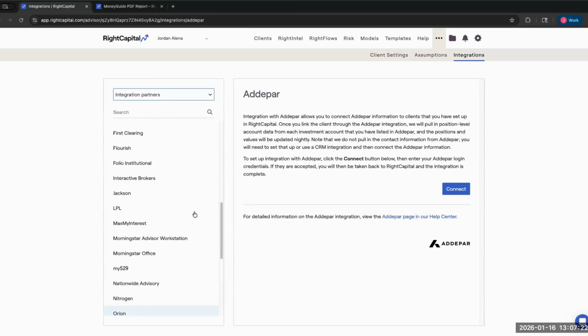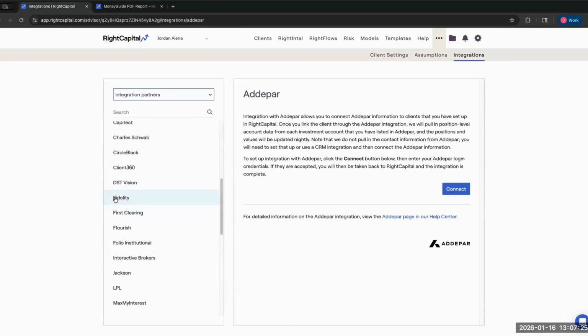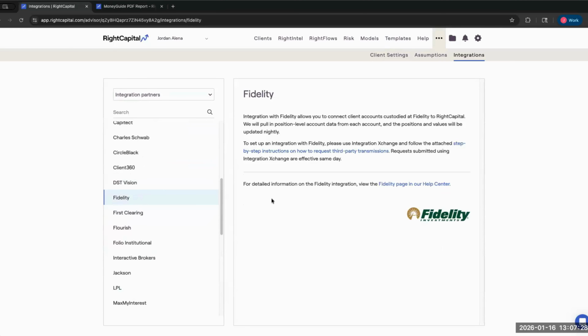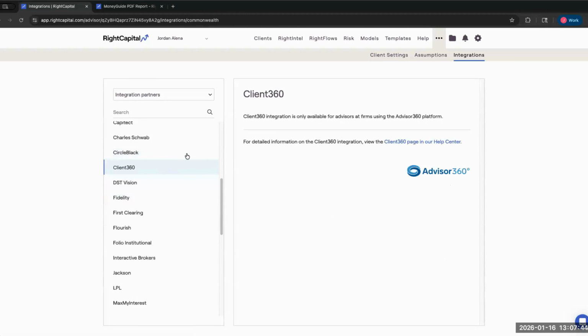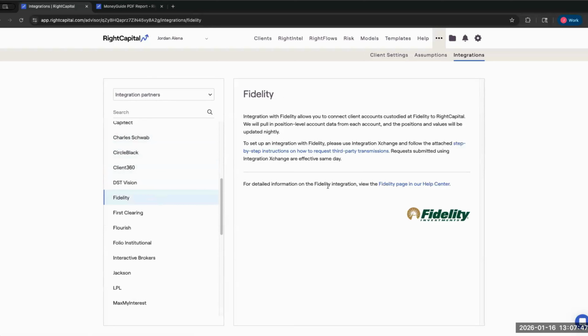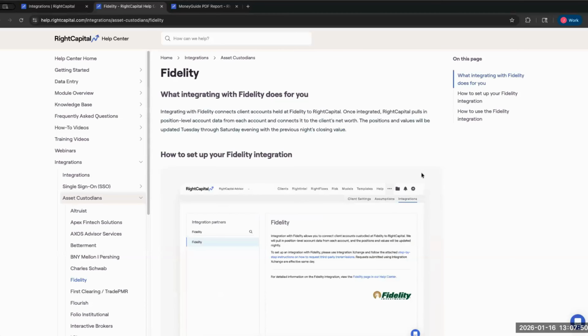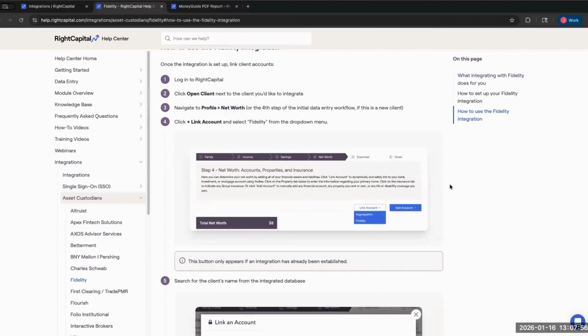So a common example is you're a brand new user to RightCapital, and you say, hey, I have a ton of clients that use Fidelity. Maybe that's what I recommend, whatever system you use. What you can do is if you actually connect to the integration, so in this case, if I went through the process to actually connect to Fidelity, and as a note, if you're curious about how any of these processes work, every single one of these will actually have the instructions laid out right here. But if I go to the Help Center article, there's additional instructions on how these work. So that can definitely help you get set up. But the point is, once it's actually done, what this will allow you to do is typically, depending on the integration, bring in accounts from that institution into RightCapital.